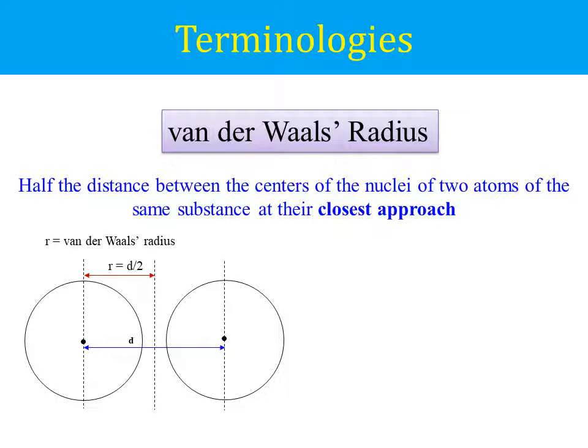Okay. Now, what is this closest approach? This is basically when two atoms come close to each other, but they will not form a bond. They will not share a relationship. They will have an influence of one over the other, but they will not, I repeat, they will not be able to make any sort of bond between them. They will be at their minimum possible distance without forming any bond. That's what we call the closest approach.